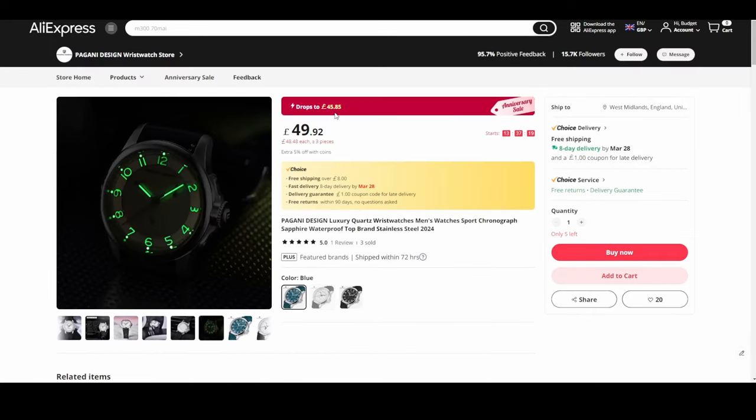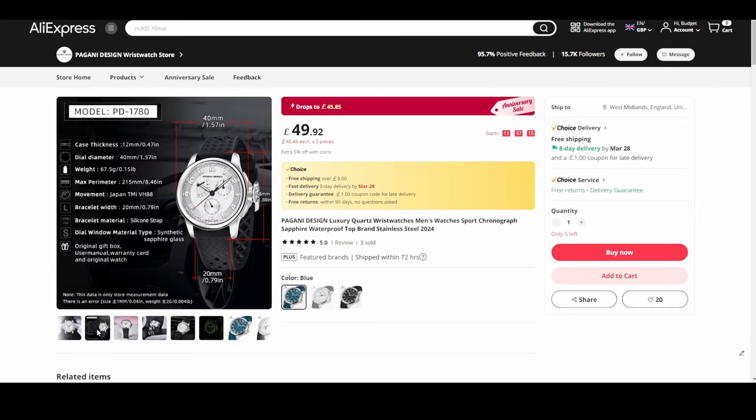£49.92. A small saving down to £45, but you know what you're going to get with Pagani. It's a 40mm diameter, 12mm case thickness, silicon strap. I suffer with silicon straps sometimes. Synthetic glass, but I didn't think it was particularly bad. It's a good looking watch, nice design, very sort of business, I suppose. It looked nice, probably swapped out onto a leather strap. Only a small saving, only 10% really, but definitely worth checking out.